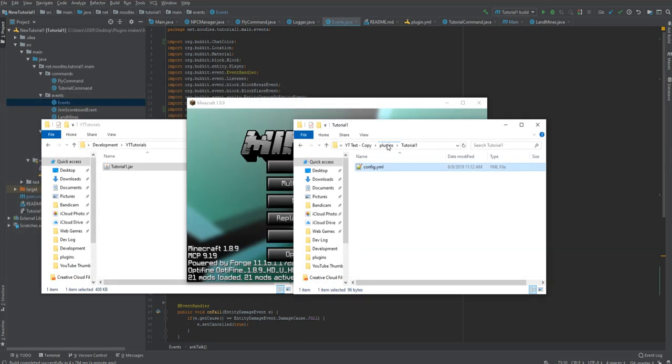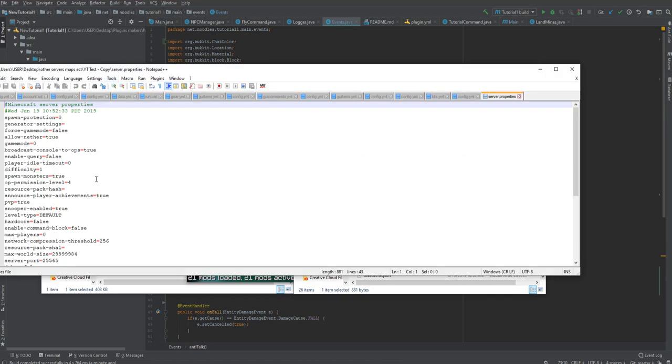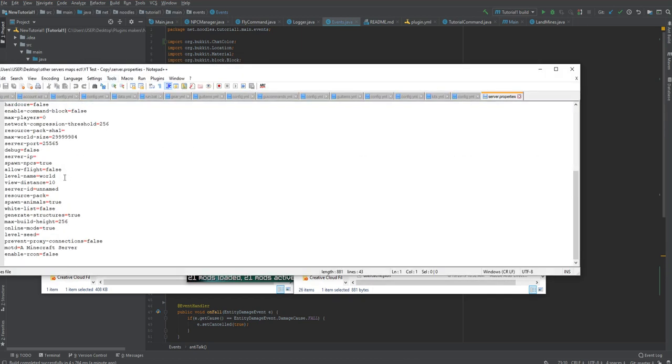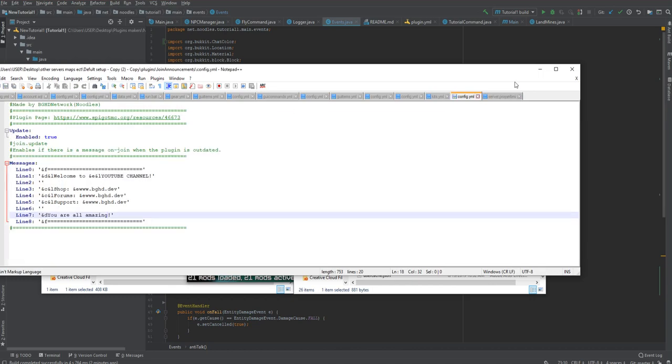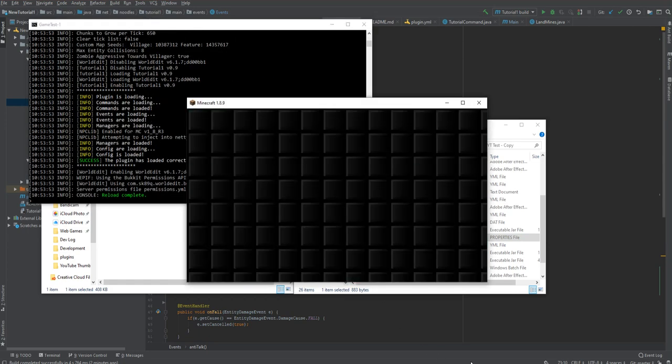I know why. We were messing around with this two videos ago where we added our unlimited players to the server. So we need to set our players where it says max players. We'll set it to 100. I forgot that we did that. So we'll go ahead and reload the server and we should be able to join once again.